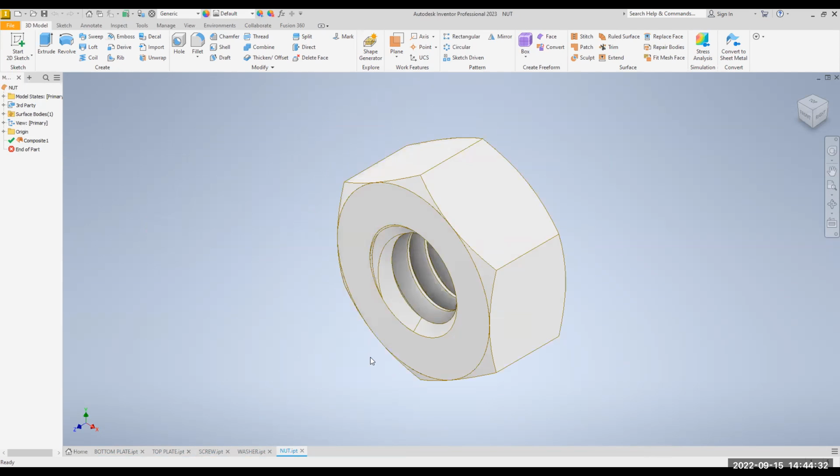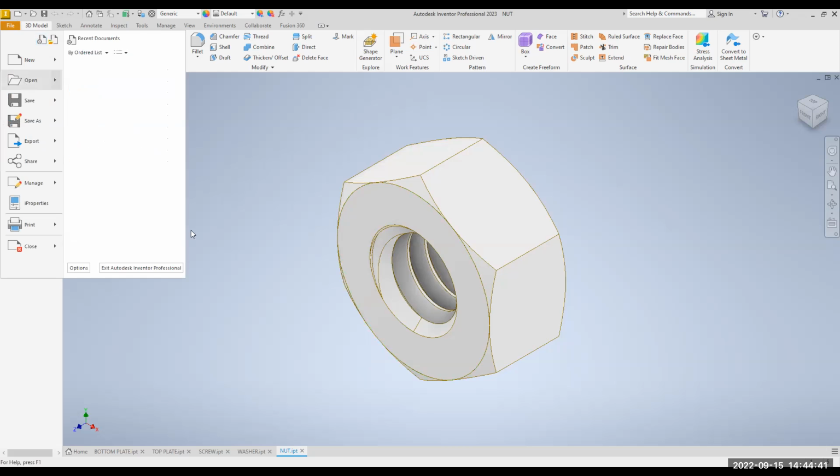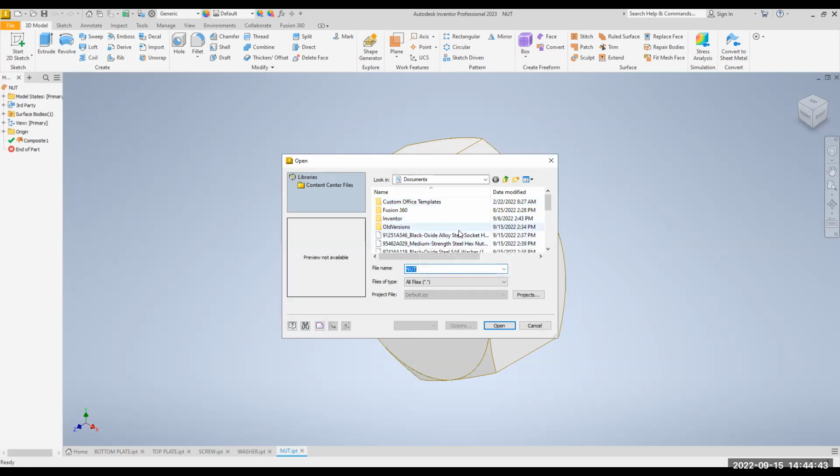Wait, actually the nuts and screws in there again, it's import. Do I have to do it now? To get the nuts and screws, you have to import, right? I just go File, Open because I already had it in the documents anyway. Oh, okay. You just pick it in here and open. And then you have to turn off the translucent.